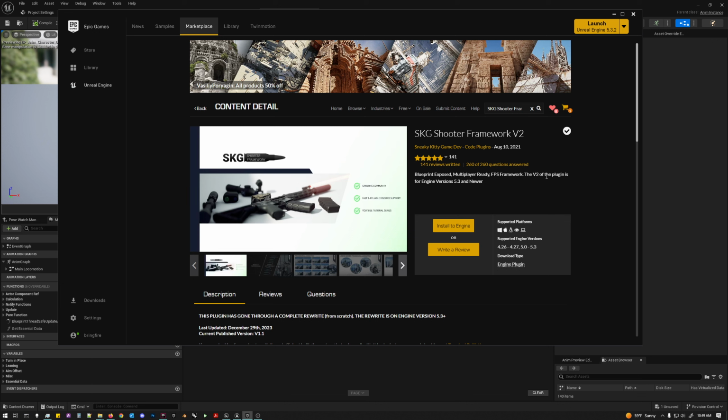Yep. So Sneaky Kitty Games shooter framework. It's a C++ based project that is super robust and really modular. So it's a really great implementation of a true first person shooter game that has a lot of other really excellent replicated back-end stuff that makes making a truly robust first-person shooter game easy to prototype and really probably move forward into production with.